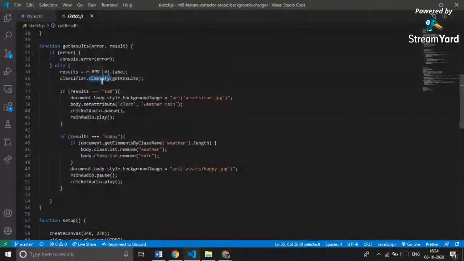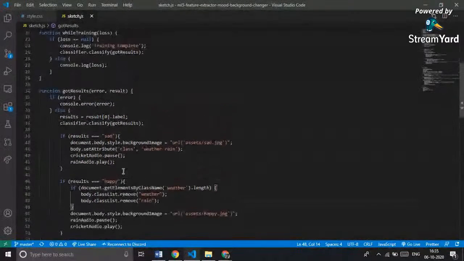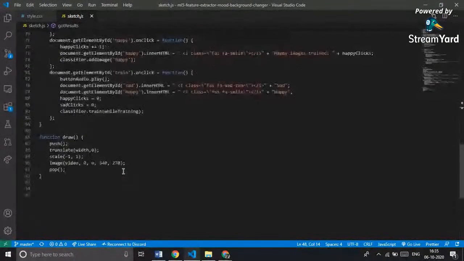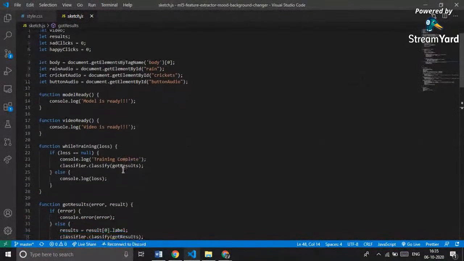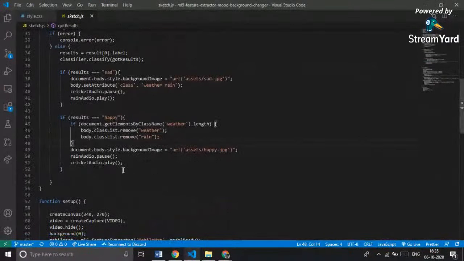And in case this is sad, we simply change the background image to have rain, and if it's a happy image, we put up a mountainous background. So it's very simple to use, and as you can see, it's not even 100 lines of code, and you have just created a mood changer, a background changer using mood detection.